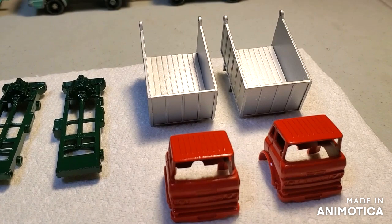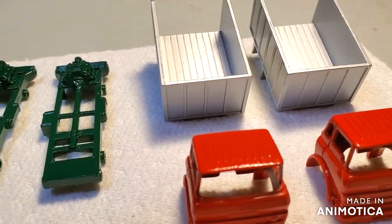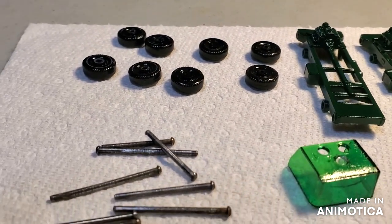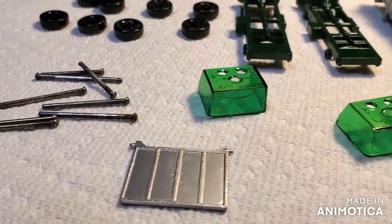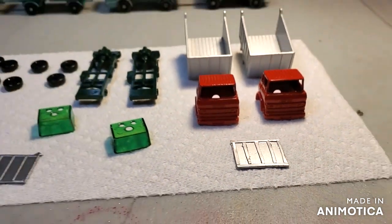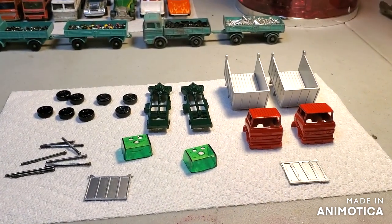Alright, so here's all the pieces to my GMC tipper trucks. So got everything painted up, cleaned up, shined up. So now I'm going to put everything back together. Alright, stay tuned for the final reveal.